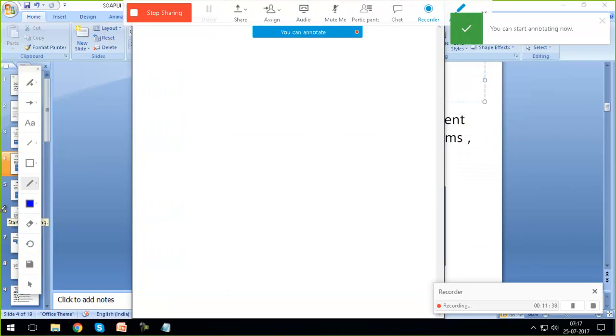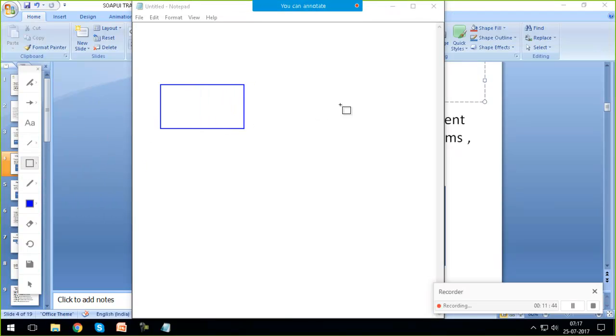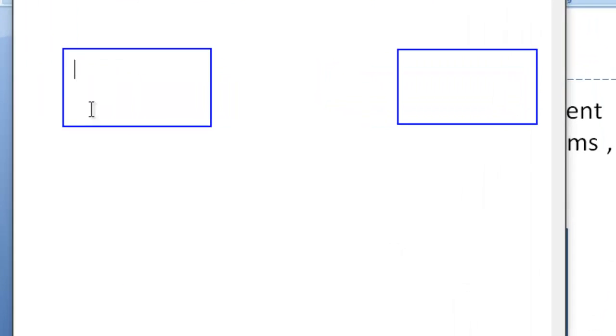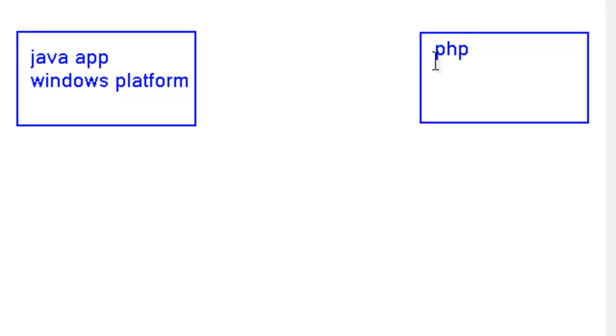Let's say I'm working on my application which is based on Java, or let's say for different platforms, my first application is working on a Windows system, and it's a Java application on the Windows platform, and my other application is maybe working on PHP.